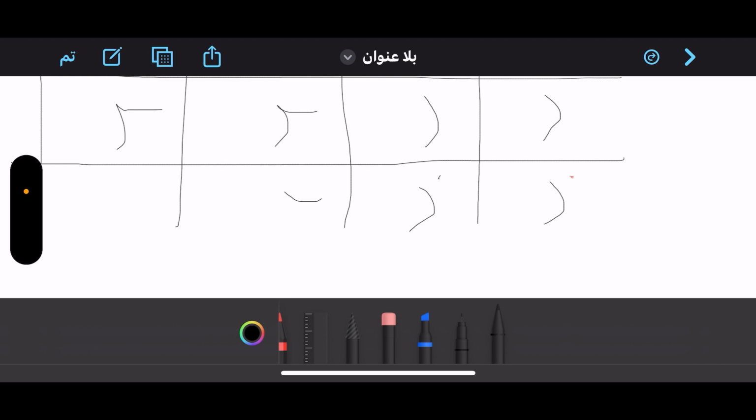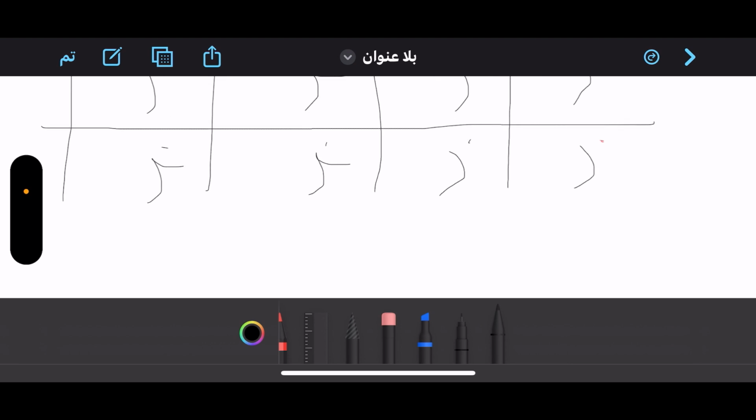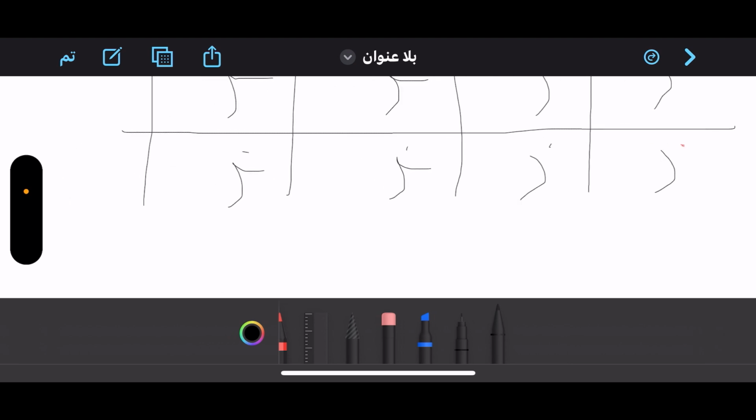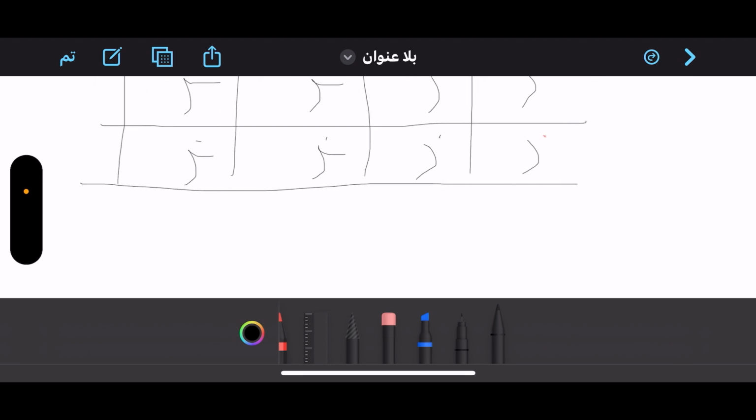In the middle, sometimes it's like that. That's bad. Let me change it like this. You'll see it like that. And at the end, it's the same thing. And again, excuse the chicken scratch writing here. It's just because I'm using a stylus, so it's not going to be as neat. But in the worksheet down below, it'll be a little bit clearer for you guys.